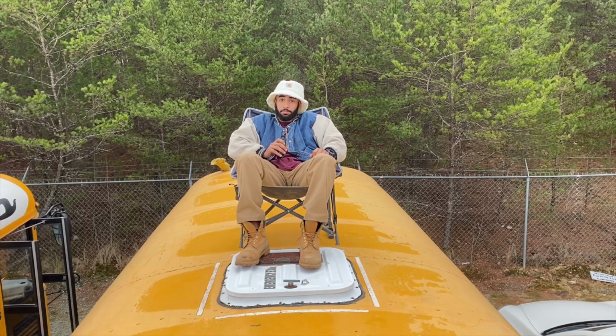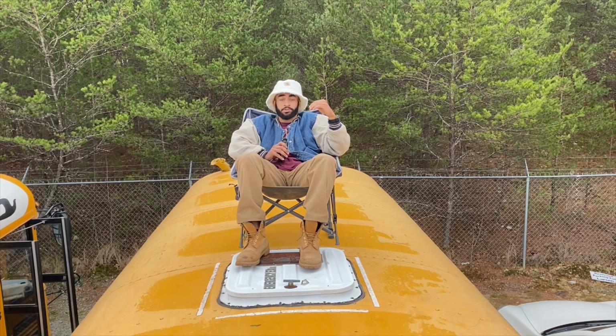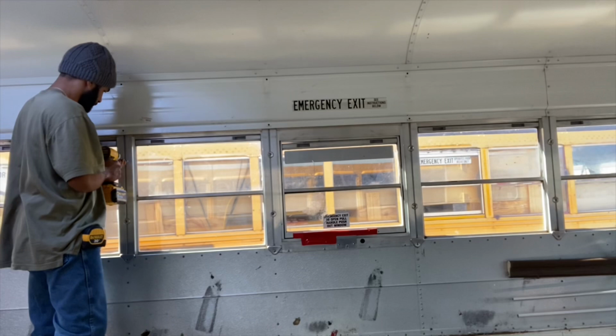And that's kind of a complicated process because the heaters run off the same coolant system as the engine. So if you mess up the heaters, you mess up the engine. So what I did was just cut both lines at the front of the bus and then looped it back around. This bus also came with roof racks, so we had to disassemble those, but we're going to keep them because we're going to implement them not only into my bus, but also that bus. And then a few screws here and there. The windows have little bolts on the inside that have to get taken out.